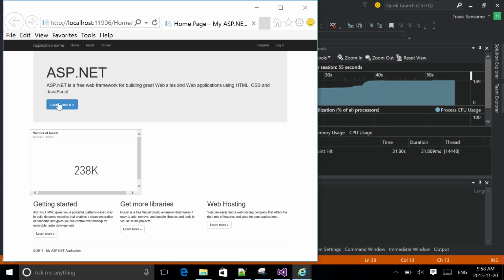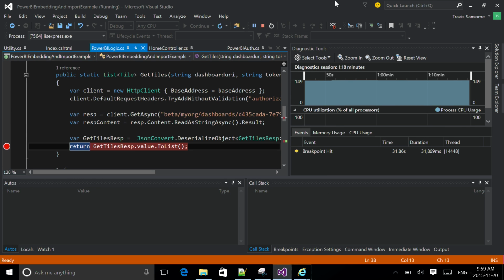So that's how you can embed tiles into your apps today. Go take a look at it. Lots of exciting stuff there. I should say, like I said, the eventual move will be to allow you to embed the whole dashboard and not just that tile. So that's the next logical step for it. Now, that's embedding a tile into Power BI.